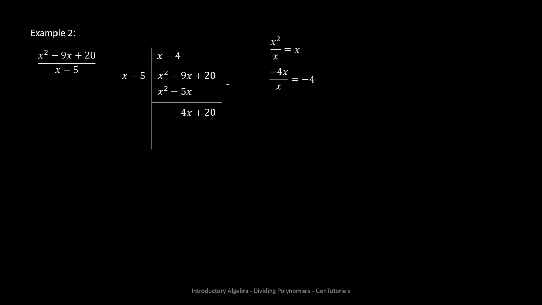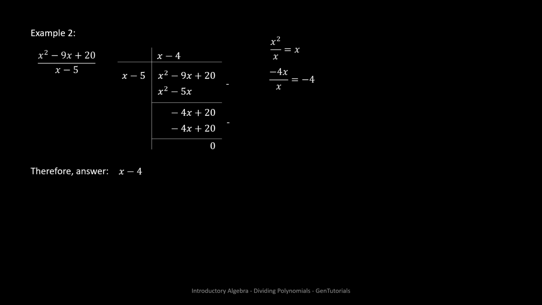So minus 4 times x minus 5, we have minus 4x plus 20. Because minus 4 times minus 5, minus minus make plus, so it's 20. In this case, we have something special. Now we can cancel both terms with just a minus. Minus 4x minus minus 4x, that's minus 4x plus 4x, it's 0. 20 minus 20 is 0. And this will be interesting. So we have our quotient x minus 4 and the remainder 0.